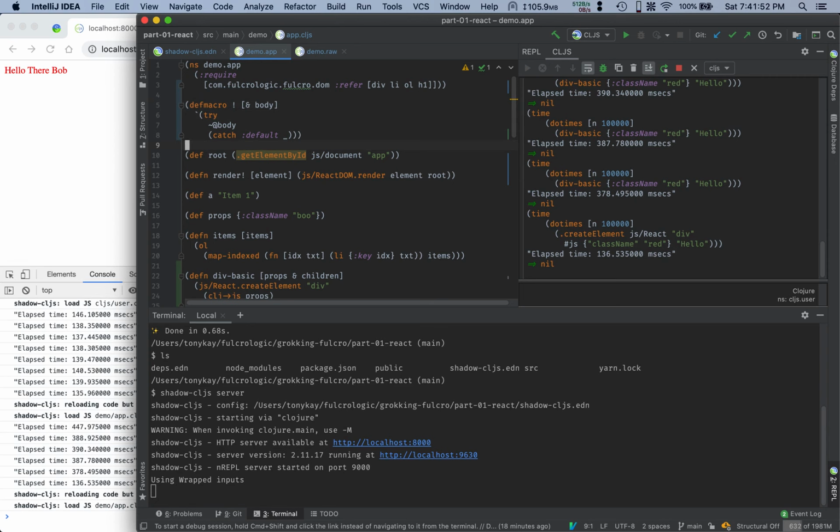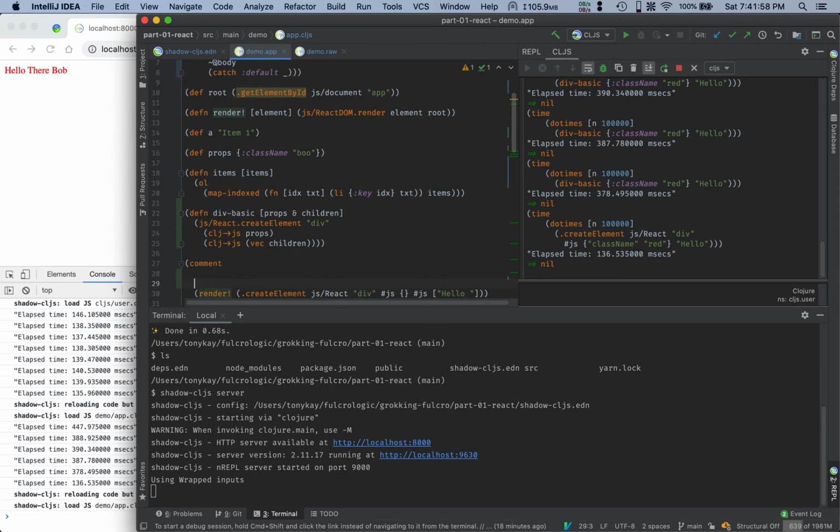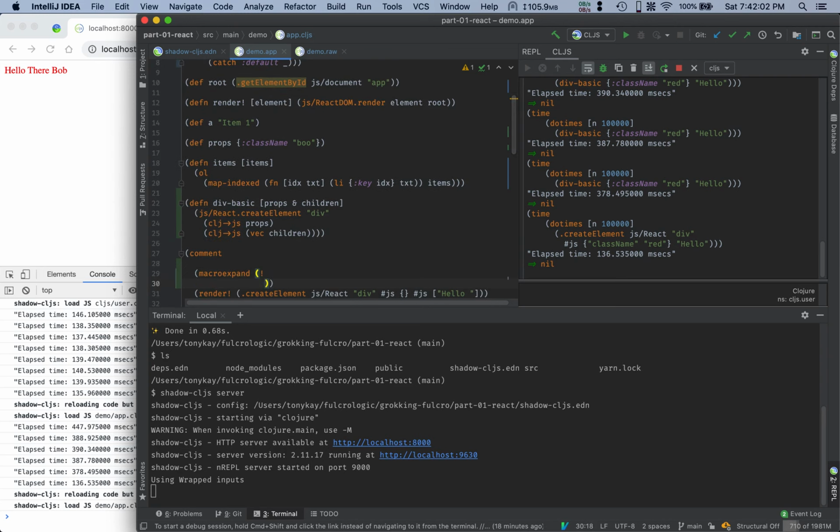So that's the macro I'm going to make. And let's see now. I think Shadow will reload that in this namespace. So now if I come down here to my little comment block and I say macroexpand, bang, println hello, and I have to quote that to see what it would do.